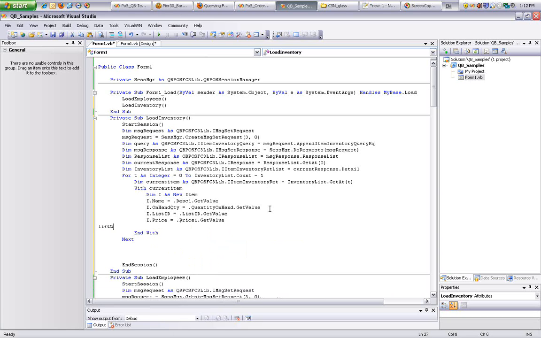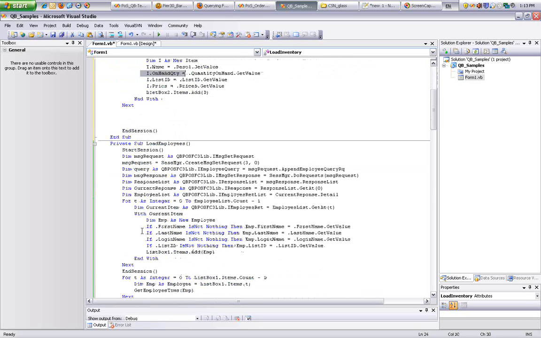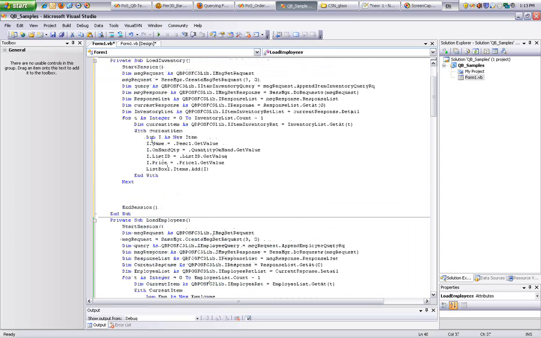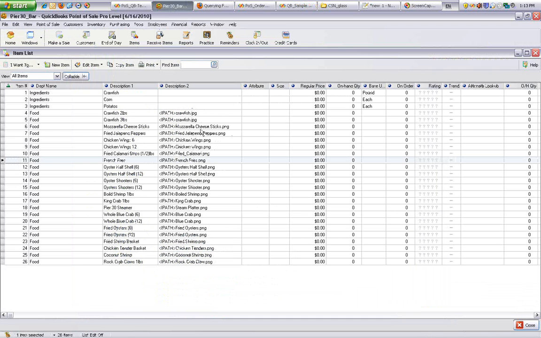So our list box 2.items.add I. Now, like we did in the other one, we did this check to see if it exists or if it's not null. You probably want to do that on everything, but here I'm not really caring too much. I know this information is there because we just saw it. Here's a description, here's the price, on-hand quantity, and that's pretty much all I'm really asking for.